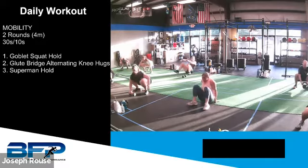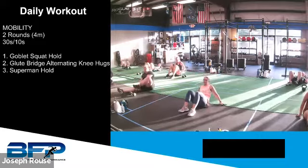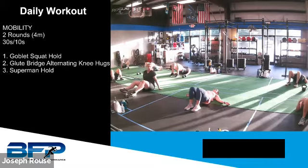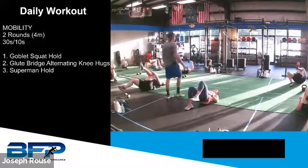All right, take a break. Let's get ready for that alternating glute bridge. Remember with the knee hug. Let's go. Use that knee hug to force you to pause, but focus on keeping the hips high.